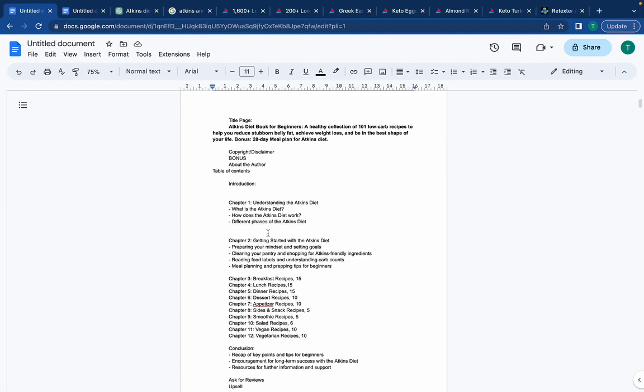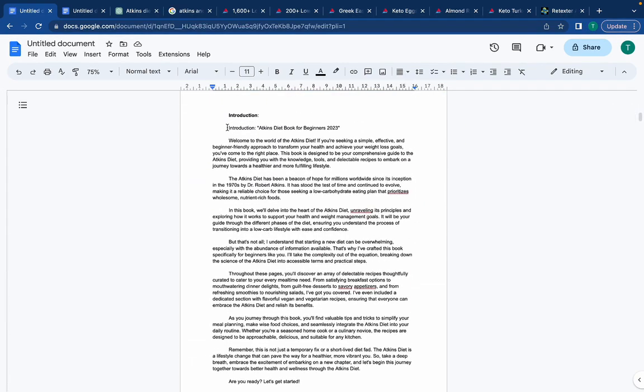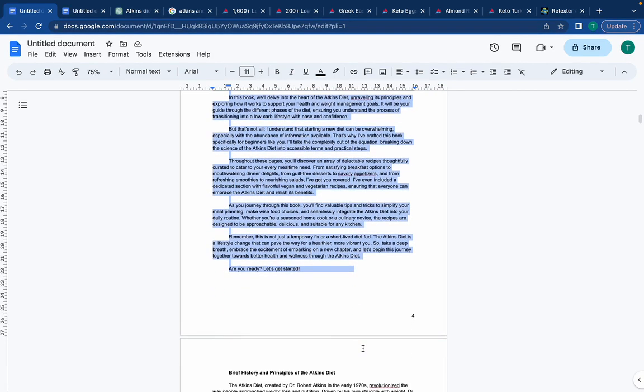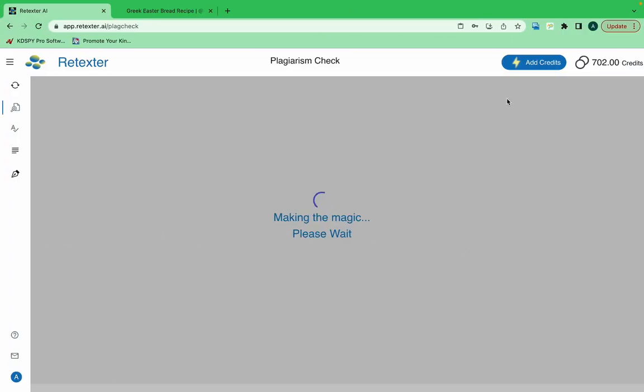After the table of contents page, the next we have is what? Introduction. Now we are into the text of our book. So what do we do? Just copy the introduction, all this. Control C. Okay, I think I left something there. Still plagiarizing, let me wait for it.